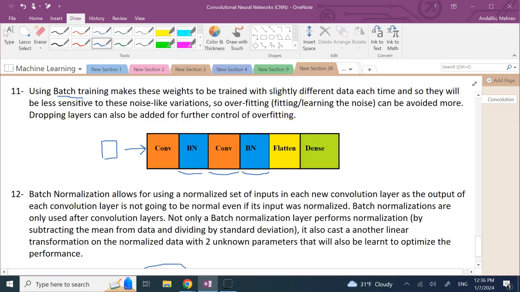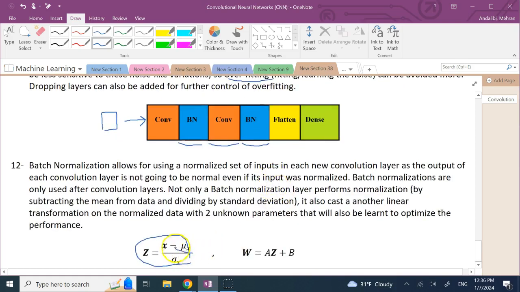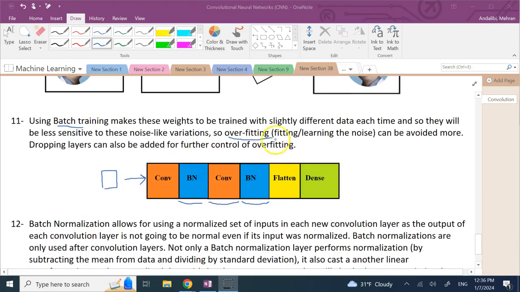you're making sure that your system is trying to avoid overfitting, by being less sensitive to all these small variations from one batch to another, from the mu and sigma of one batch to the mu and sigma of the other batch. And instead of trying to fit all those small variations in these training images, it tries to fit to the bigger picture so it can avoid overfitting. And we also use a dropout layer to help us.